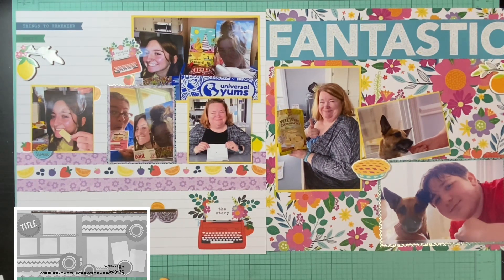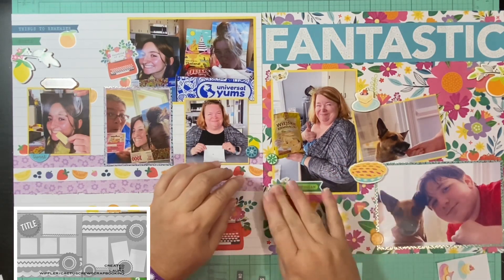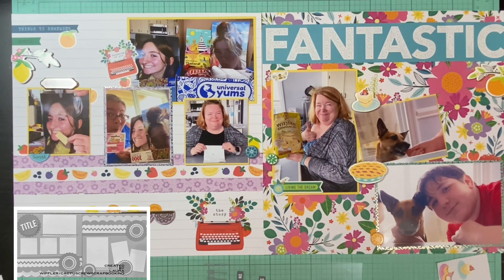I've got the sketch at the bottom, which is kind of unusual — I've never put it down there — but it was the only place it would fit since I was working so high on my table. On the left layout there's a title in a big circle in the top left corner, and where I have the banners that were already on the paper it says 'things to remember noted.' Since I'm doing journaling down that side, that works perfectly. There's also a doily-looking element in the bottom right corner where the typewriter piece that says 'the story' is. On the other side there are circles in the opposite places. I pretty much stuck to the concept of the sketch.